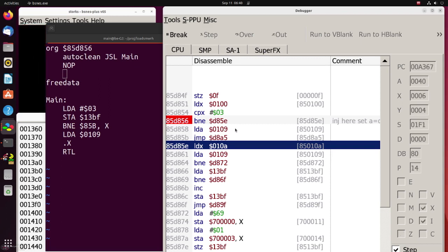That's a 3-byte instruction, is it not? LDA starts at 858 and ends at 85B. So 858 is the first byte, 859 is the second byte, 85A is the third byte, 85B is the fourth byte. So that's actually a 4-byte instruction.